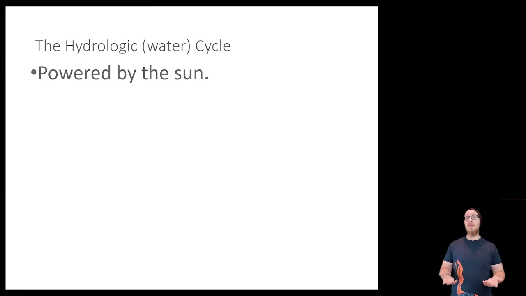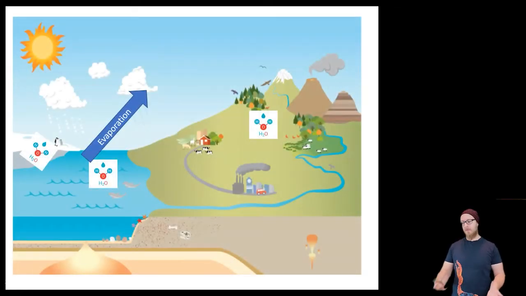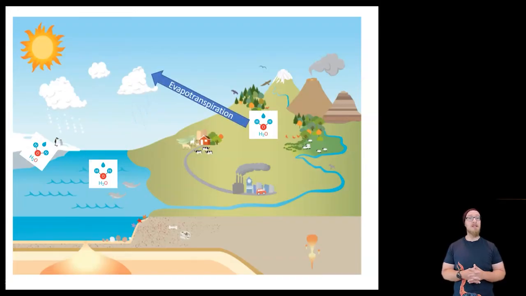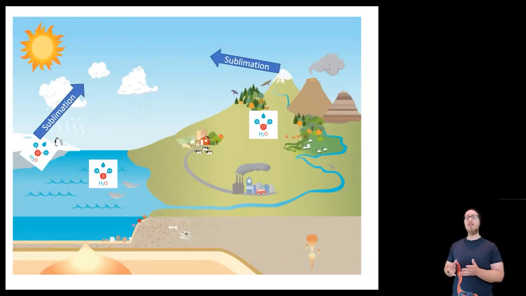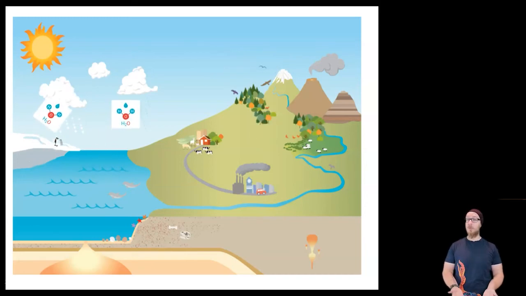Let's start with evaporation. We know that water can go from the hydrosphere into the atmosphere through the process of evaporation, but there's actually a couple of other ways that this can happen. Plant cells store water, and when they lose that water or it evaporates off of the trees, we have a special process name for that called evapotranspiration, and that's all the water loss due to the plants. Water can also go directly from its solid ice stage into the gas phase through a process called sublimation, but sublimation tends to happen relatively slowly.